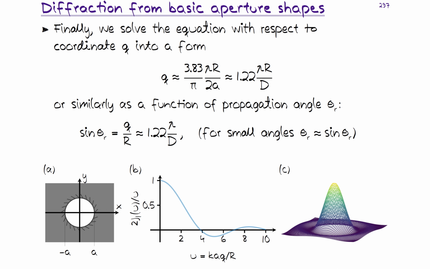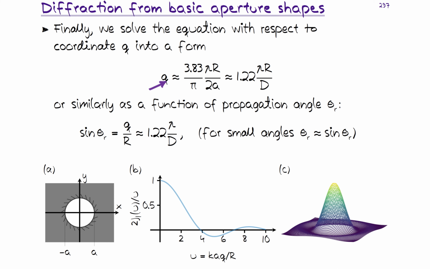For small angles, of course, sine of theta is approximately the theta itself. So we could even understand that by changing the size of my aperture or changing the wavelength, I'm changing essentially how much light is being diffracted, so how quickly the ray of light is diverging, because it's propagating through a small aperture. So this is some kind of good physical insight that we get out from here.